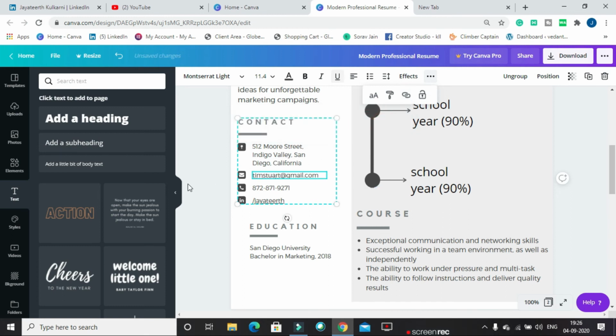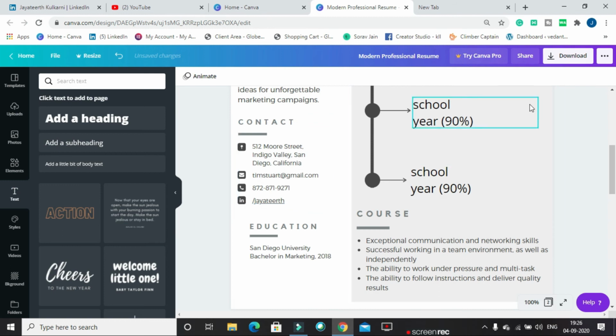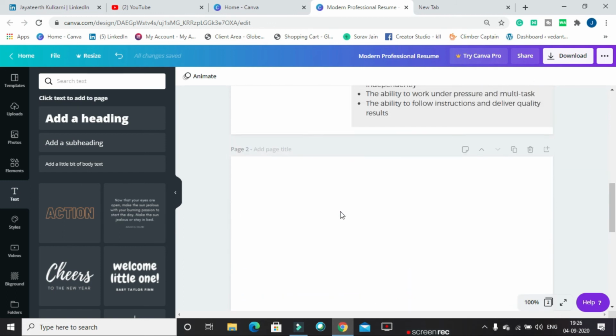Once a person downloads this, it will directly take him to my website. You have to download it in PDF format, so you can just click on that and see it. So this is how you can work on this.